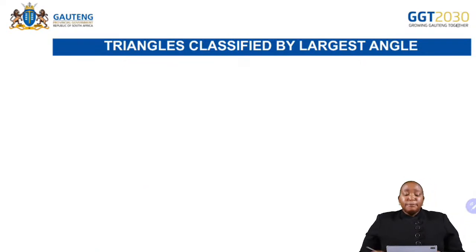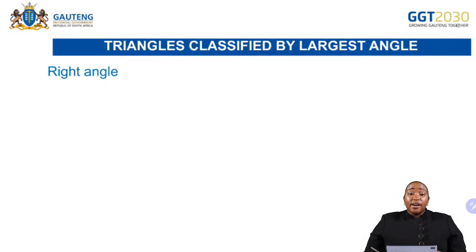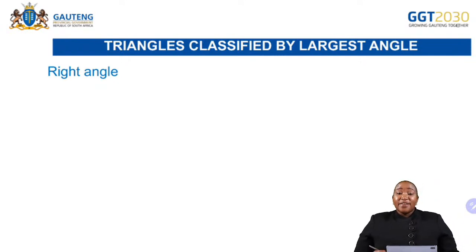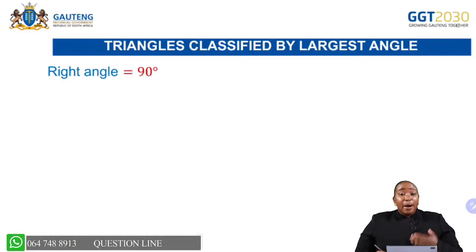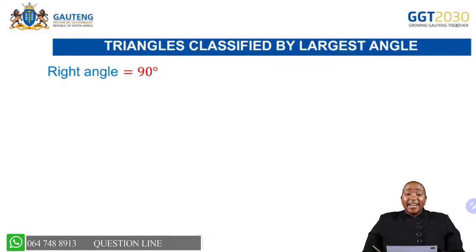For the next one, we are going to discuss the right angle. We've just done this. You were able to identify your right angle in your baseline, right? So what does the right angle add up to? It is exactly 90 degrees. You know that, right? It's not less than or above. It's always exactly 90 degrees. So it's equal to 90 degrees. And that's what it looks like, okay?